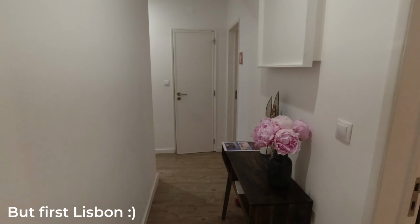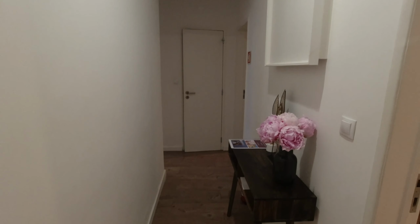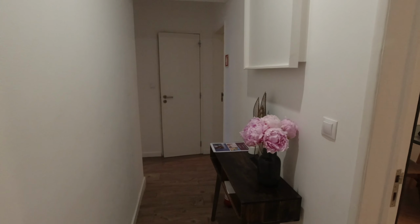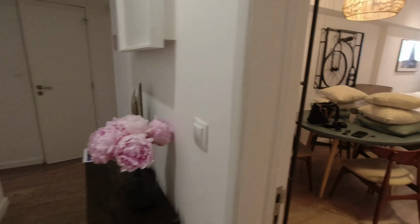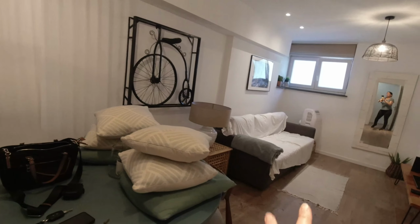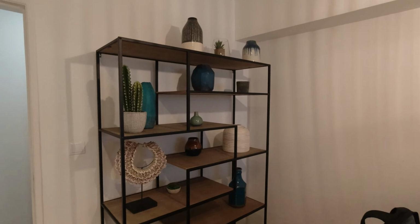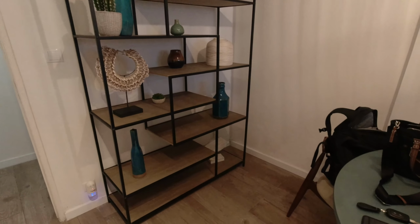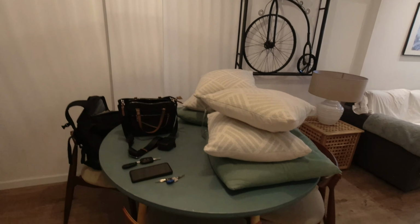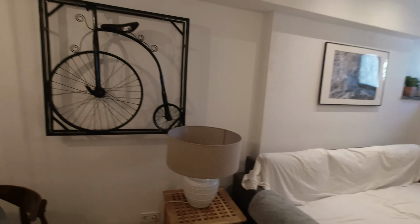Although I've stayed here before, I apologize if we've got some light flickering, but without the lights it's going to be rather dark. This is the little Airbnb we're staying in for the weekend. It's an apartment. It's unlike what I usually book. Excuse everything because I've already dogified everything for the dogs. Usually I would book something with a garden for the dogs to make things easier, for them to be outside as well. But I wanted to be closer to the city and this one was available.